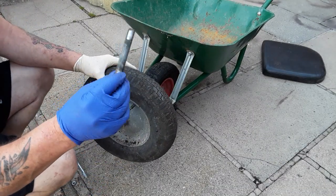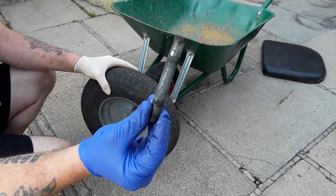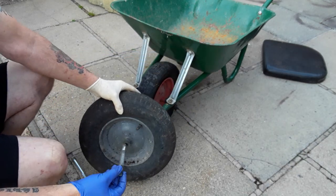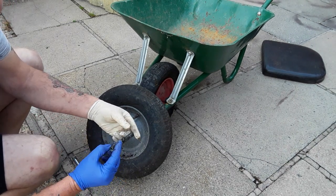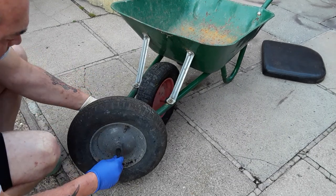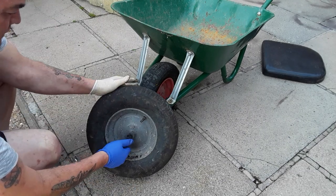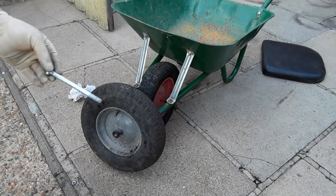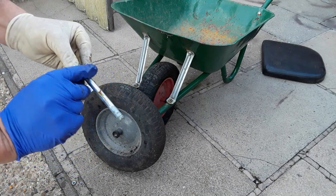This bar goes in there and that's what we turn on. Look at that — whoever's had this wheelbarrow hasn't looked after it. There's a little bit of wear on there, nothing to worry about. I'm just going to pop a bit of grease on — oil's okay but it's very difficult to get in. It's a little bit slippy so I'm just going to give that a bit of persuasion, and don't forget the bolt here just in case it wants to turn on that.